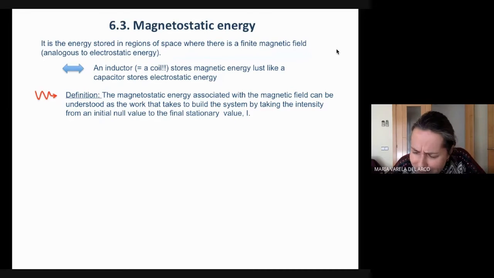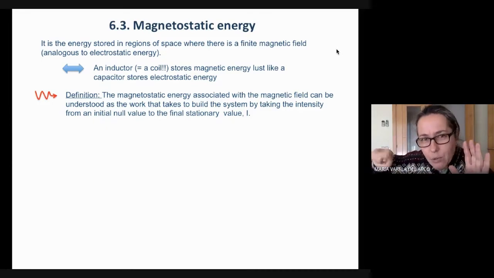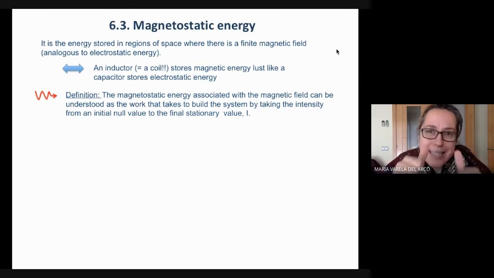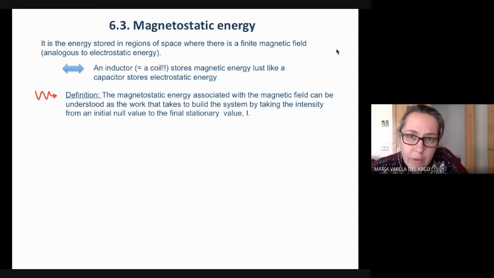And why does it take any work in the first place to build this charged solenoid? Does it take work, actually? Yes, of course it does. Because what happens, and this is what you have to realize, is that when you have this increasing intensity circulating through my coil due to the connection of an external battery or power supply of any kind, right? We have an increasing magnetic field in the coil. The magnetic field is mu naught N over L times the intensity. If the intensity goes from 0 to a final value, the magnetic field is increasing along with the intensity.